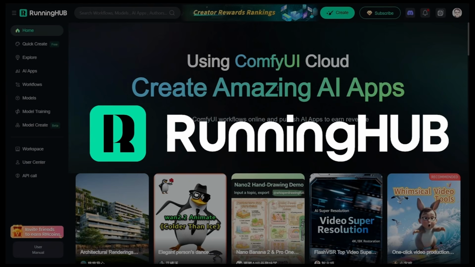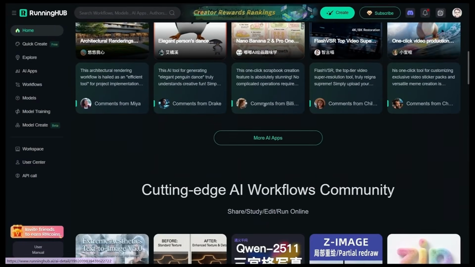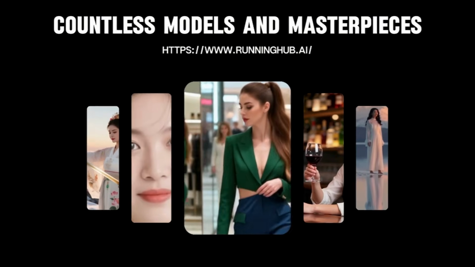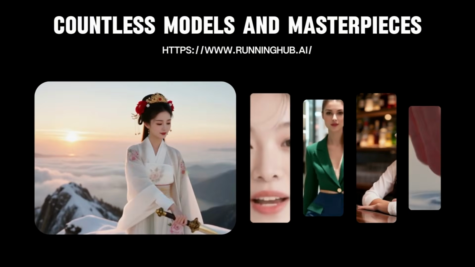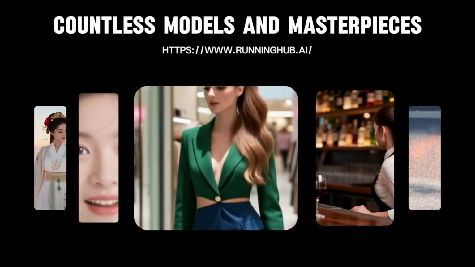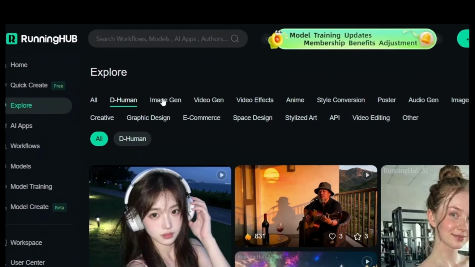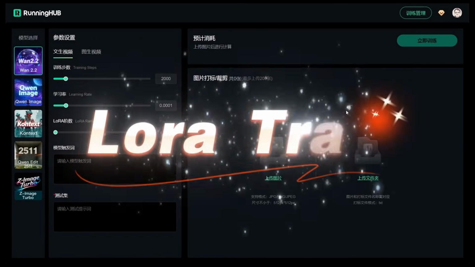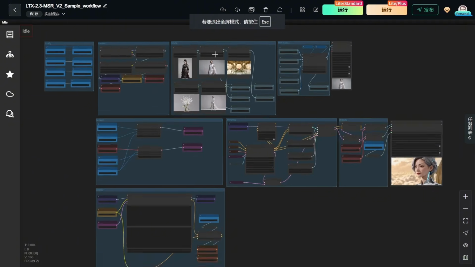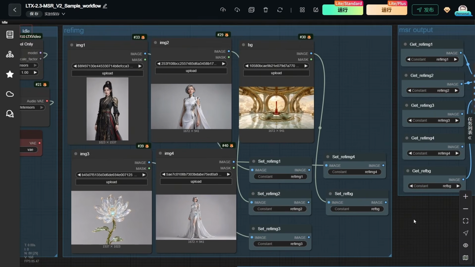For easier demonstration, I also built the workflow on Running Hub. In the ComfyUI space, Running Hub is a very solid online workflow platform because whenever a new model or a new extension appears, it follows up right away. Running Hub also provides an online communication platform for ComfyUI creators, where you can find a lot of creative inspiration and example workflows. There are quite a lot of nodes in this workflow, but the parts that really matter are only 3.